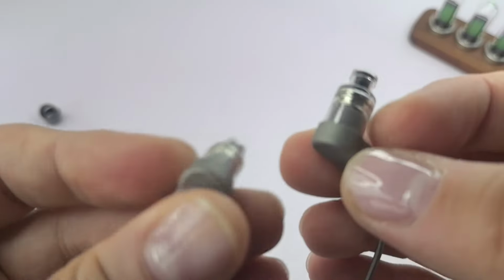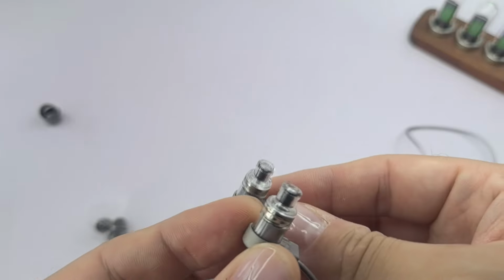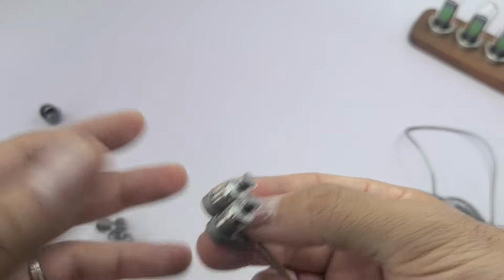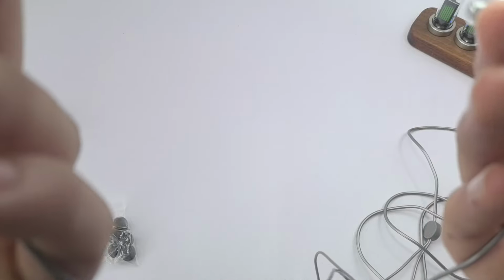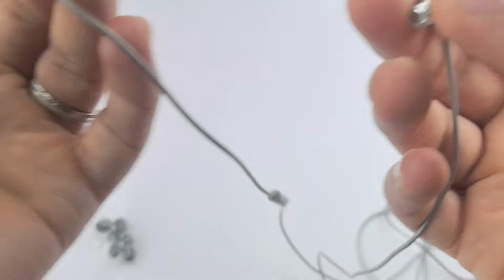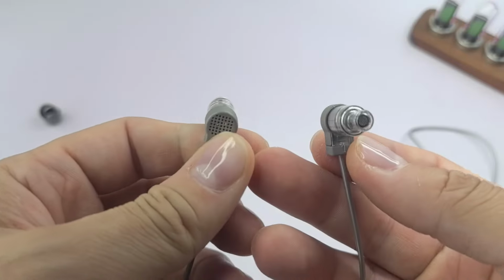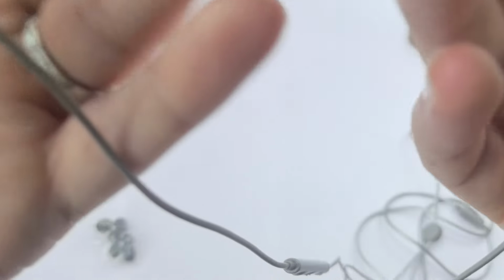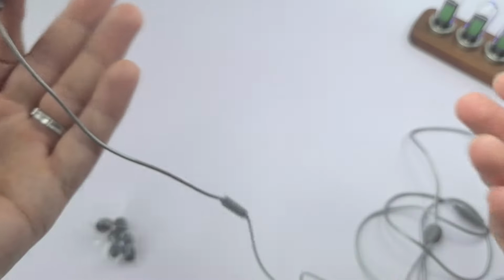Now, about the shape of the IEM itself, it's a very, very small shape. I measured the nozzle. I will put the measurements up. It's about 6.1 millimeter, which is not exactly small, but they fit perfect. Fit and comfort is perfect. I don't have any issues with them. But there is something I must mention: I'm not sure if this IEM is vented or not. I usually never have pressure buildup issues at all, even with all BA IEMs.